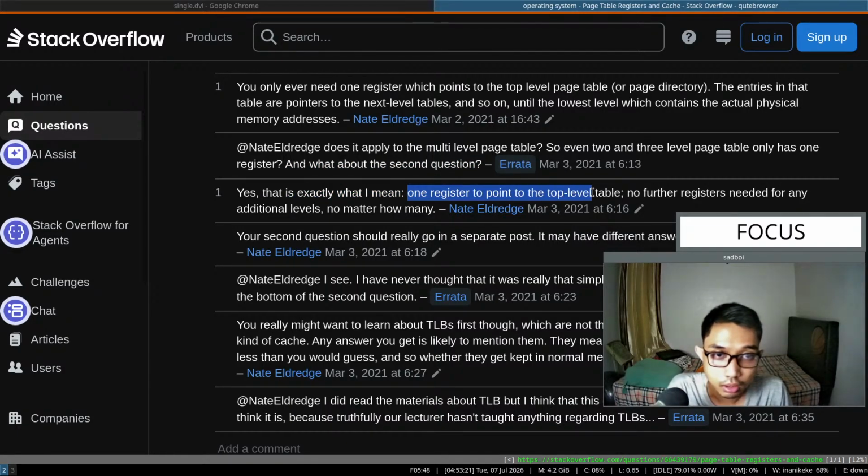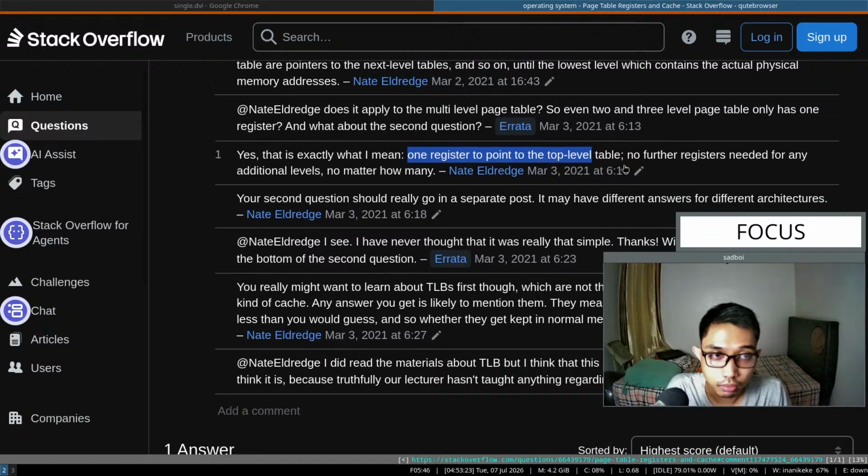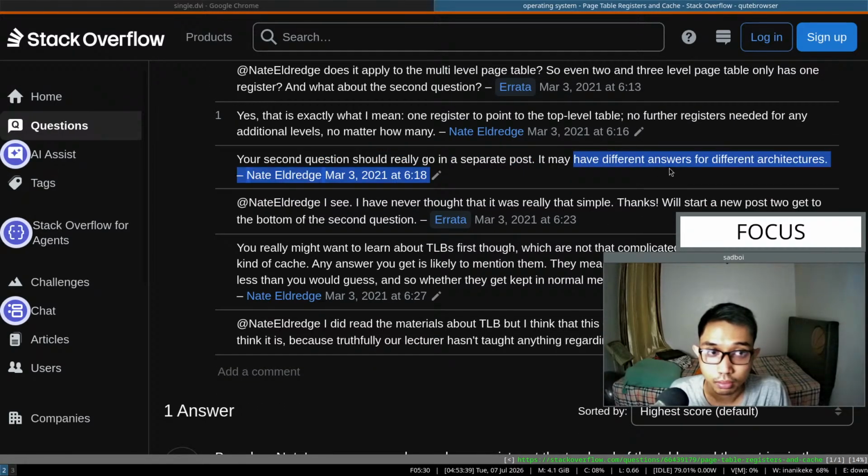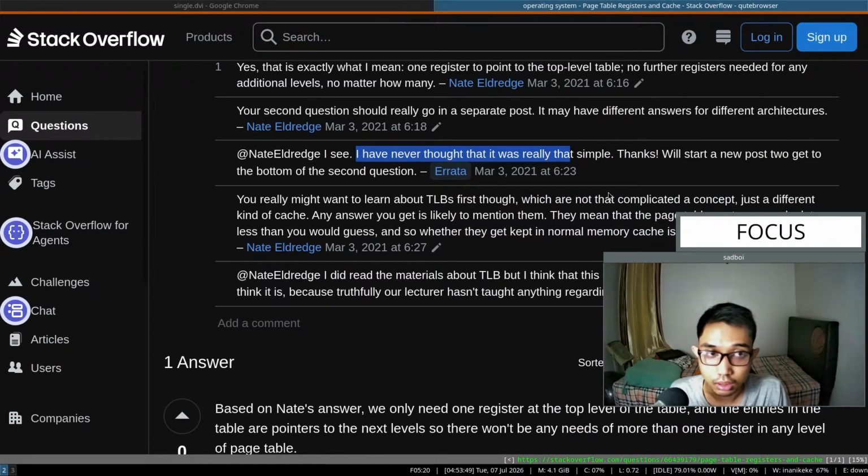One register to point to the top level table, no further register needed for any additional level, no matter how many. The second question should really go in a separate post. It may have a different answer for different architectures. I see. I have never thought that it was really that simple.